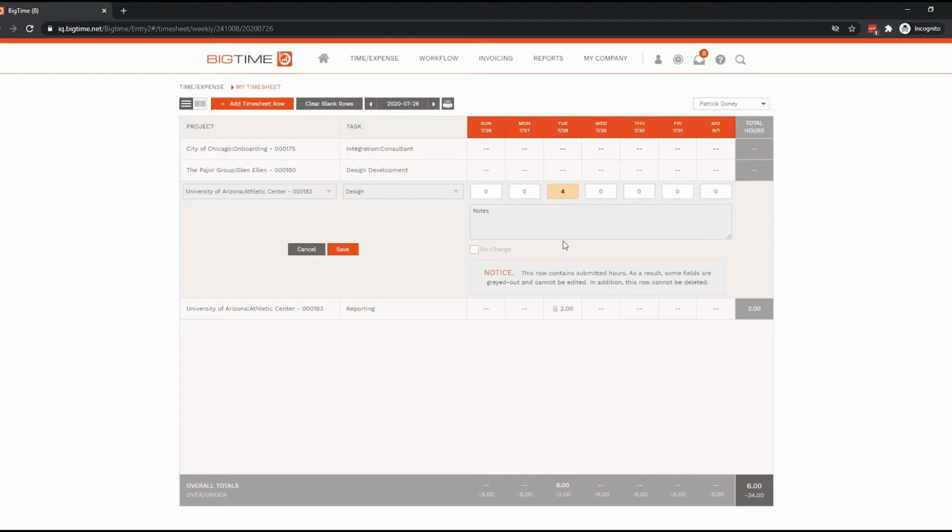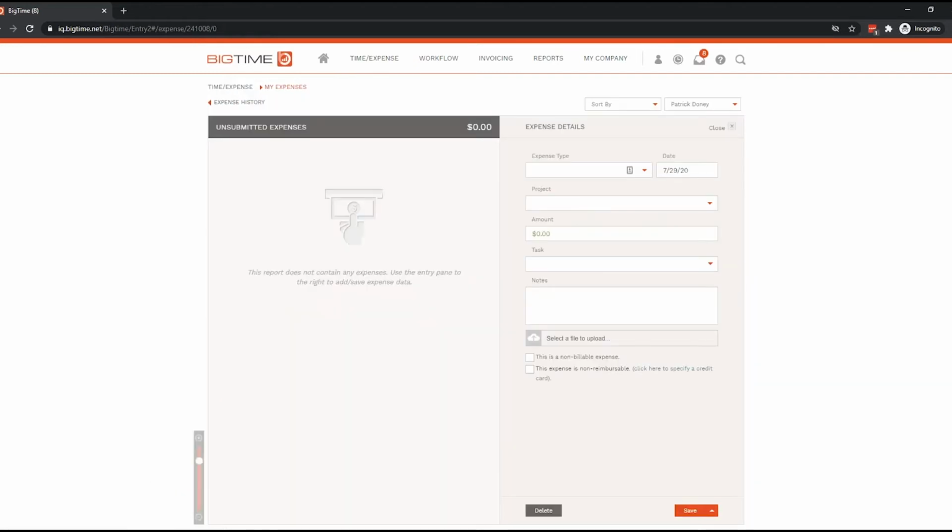From here, we're going to make a shift and go ahead and take a look at adding expenses. Again, this can be done from the mobile phone. I'm going to go back here. I'm going to select an expense type. Again, these link to those QuickBooks service items for you.